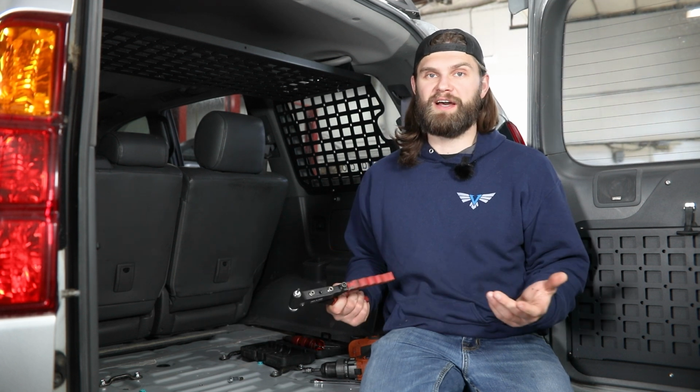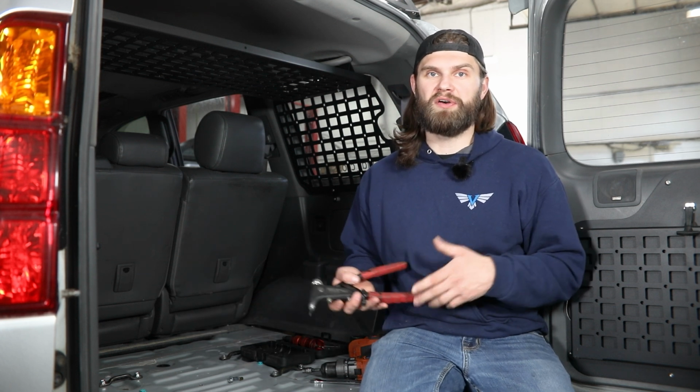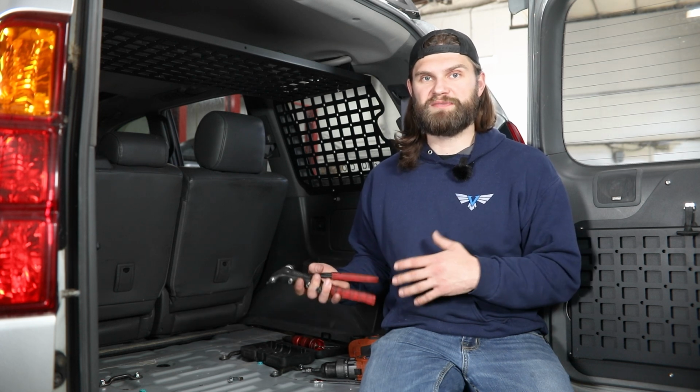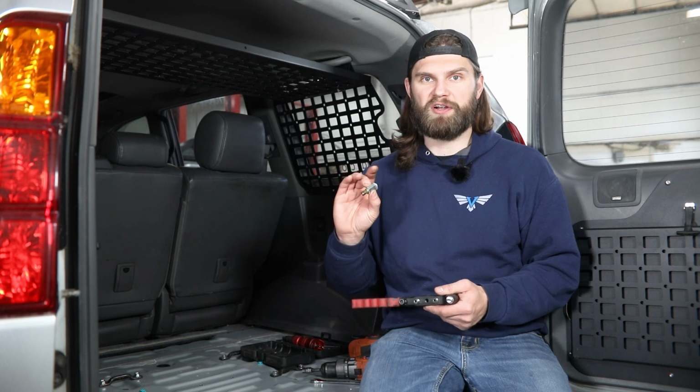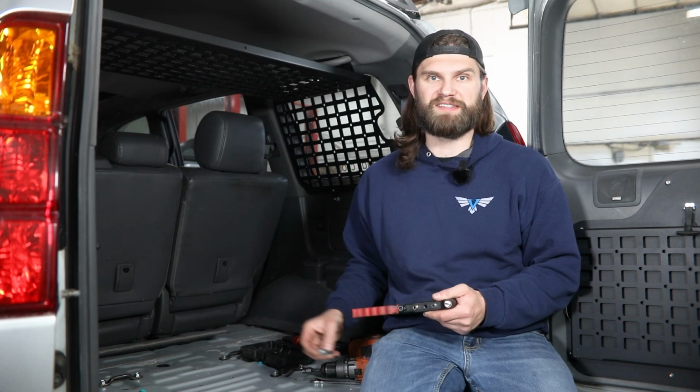So when you're getting these riv nuts installed, you're going to have a couple different options. One that we provide is going to be this small riv nut tool here, which we'll go over in just a minute. And then you're going to have a lot of options out there on the internet as far as riv nut tools that you can purchase that are just going to make this a little bit easier. So if you plan to do a ton of modifications to your vehicle and you see yourself using these more in the future, you're probably going to want to pick up an aftermarket installation tool. And if you're just doing these 2 riv nuts here for this one product, go ahead and use our tool. It'll be just fine to get you through this.